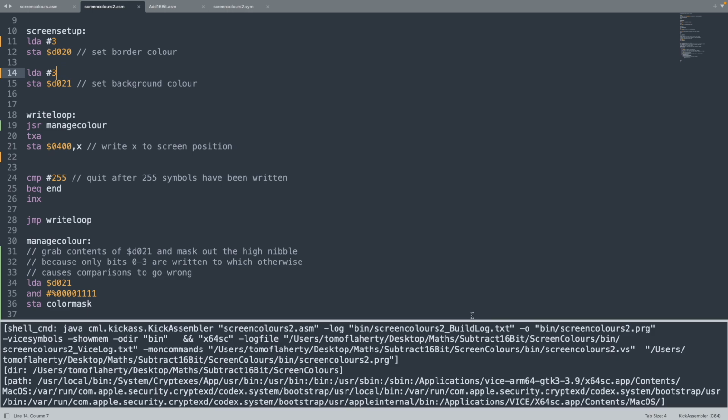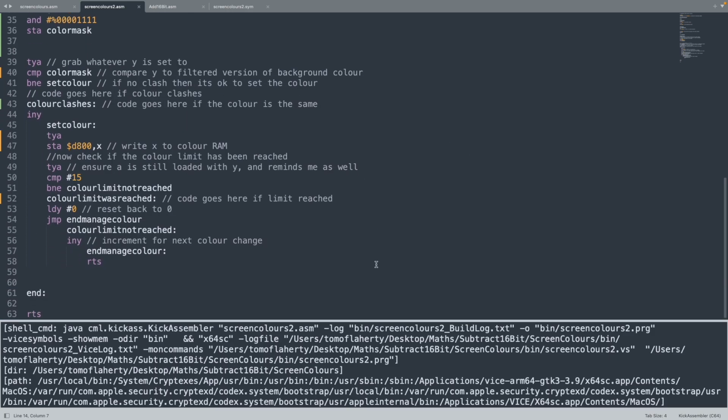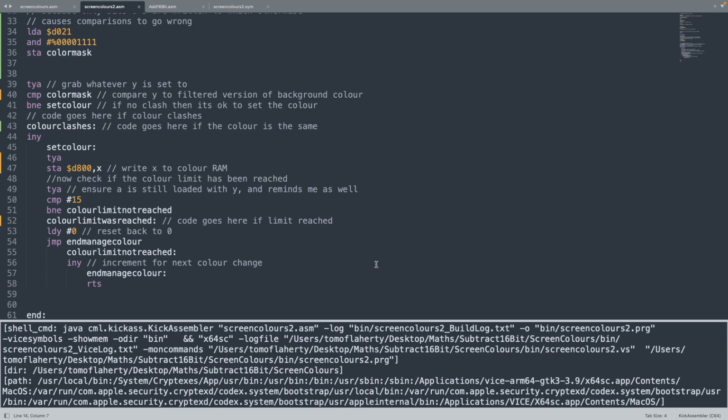You might be thinking that this code is a little bit more complicated than it really needed to be. Why are we interested in comparing what the background color is? I could have just set it to 0, for instance, and compared to 0. Should have made things a bit easier for me. Well, the reason for this is that I decided to make the code somewhat scalable so that if I wanted to change the color of the background, it would mean I wouldn't need any further modification to the code. So I'm not explicitly checking that the background is black. The code is checking that we're not the same as the background color. So I can change this to a completely different color and we should find that it still works.